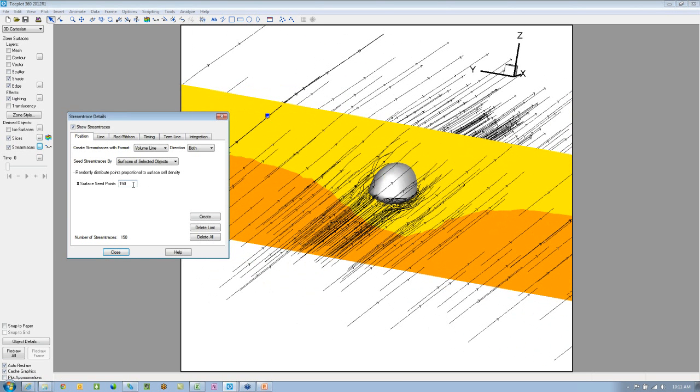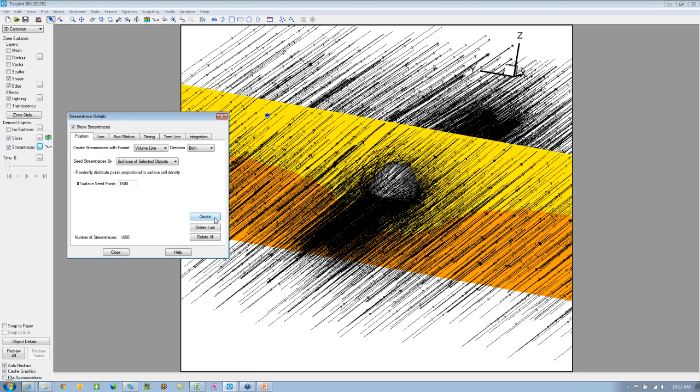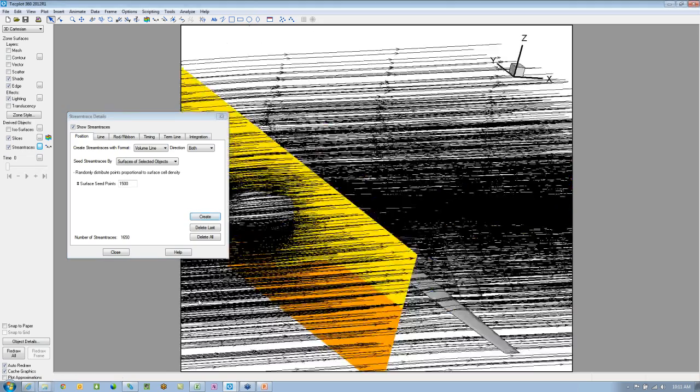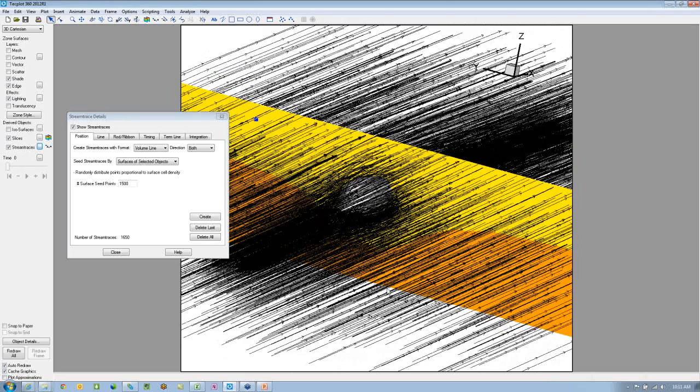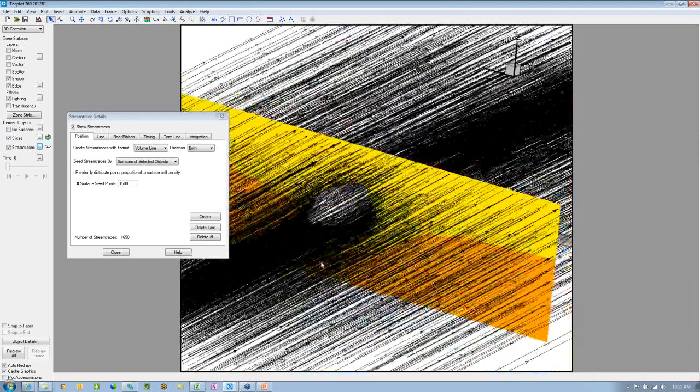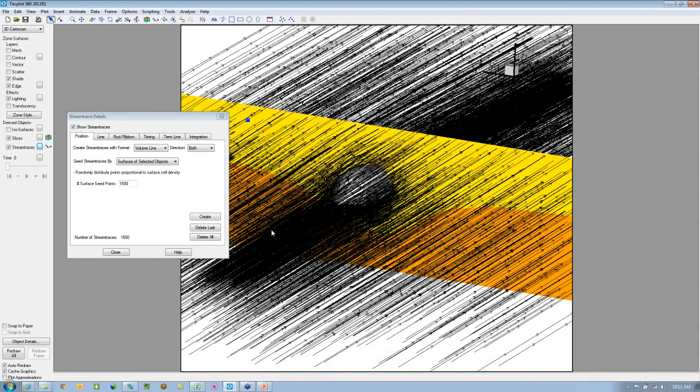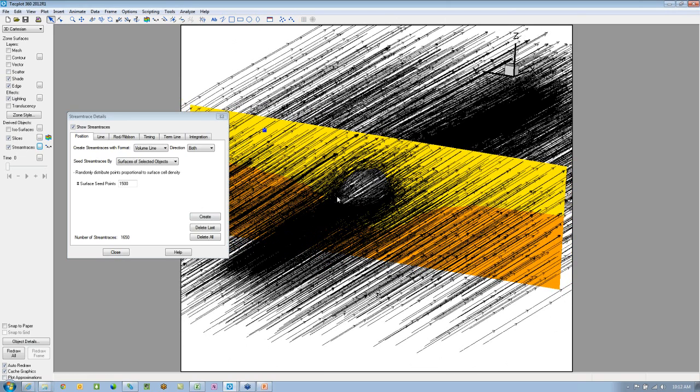From a performance perspective, we've actually done some things to make it much faster. And just to give you an idea, I'm going to go ahead and generate, say, 1,500 stream traces, same thing, and hit create. You'll see that it just takes a few seconds. And now we're looking at 1,500 stream traces. This model's a little over 1 million cells, so this isn't a huge model, but you get an idea of how this can be very useful to analyze a system very quickly. And of course, as is part of Tecplot, you can do this in an automated way using macros. So that's a couple of the key things we've added.